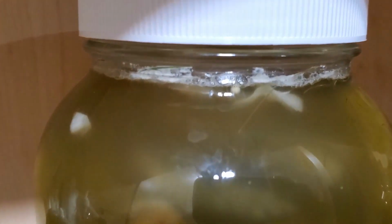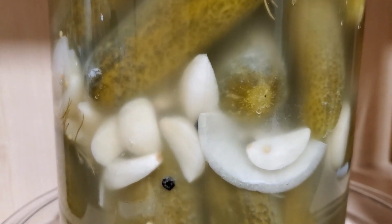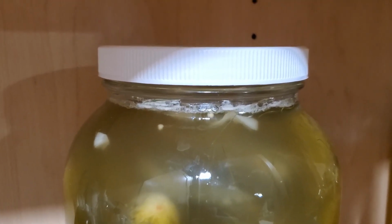After 8 days, that nice vigorous fermentation activity appears to have died down. Looks like a lot of that bacteria is just settling out here. So I'm going to go and get this into the fridge and keep it nice and cold for some time.